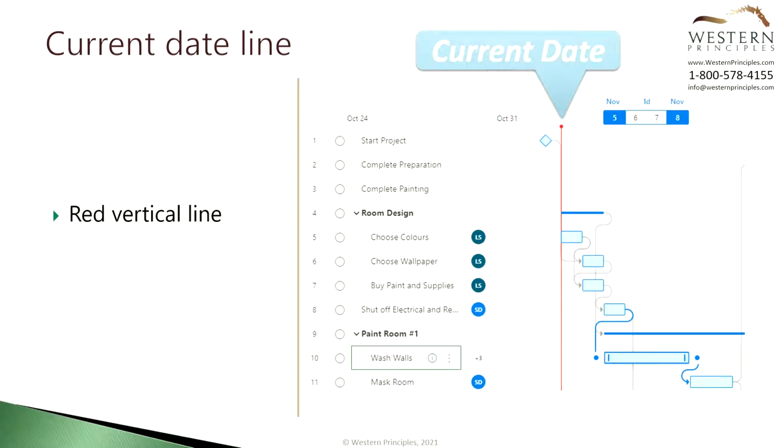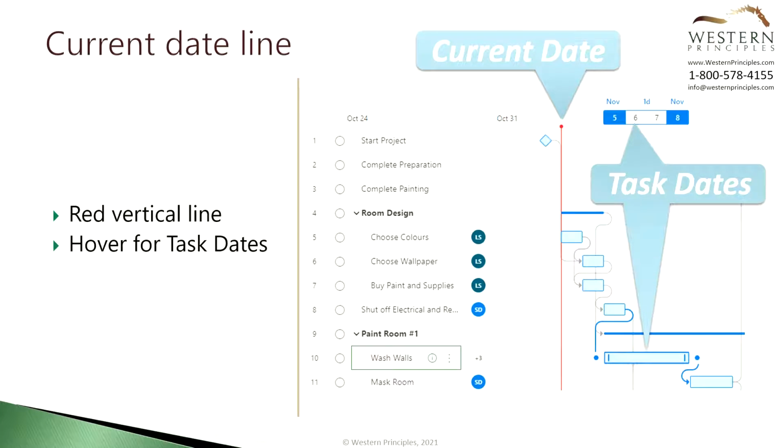In the timeline view, the current date on your schedule is indicated by a red vertical line. If you hover over the dot on the top of the line, Microsoft Project for the web will display the current date. If you hover your mouse over the taskbar for any task, Microsoft Project for the web will show you the date range for the task at the top of the Gantt chart. You might notice the start date and the end dates are shown in reverse colors. These dates are important for understanding your progress relative to the plan.